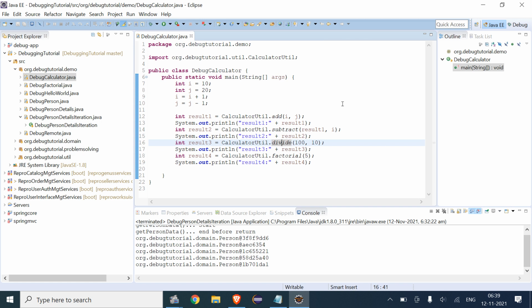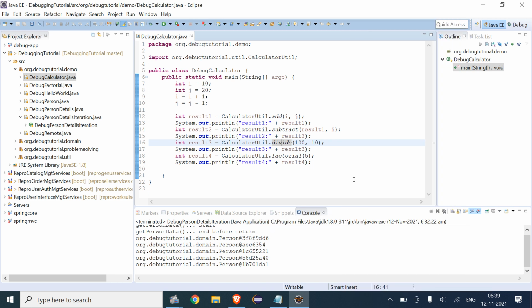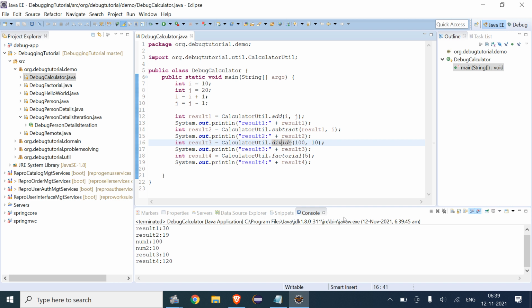Now first run this program and let's see what we get. There might be an exception found. For that we have to find the exception in the program.